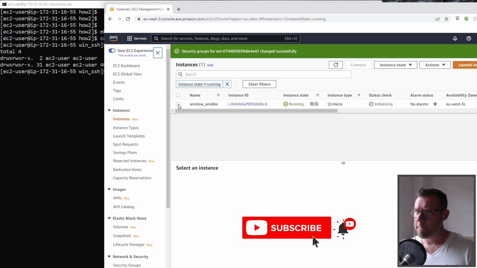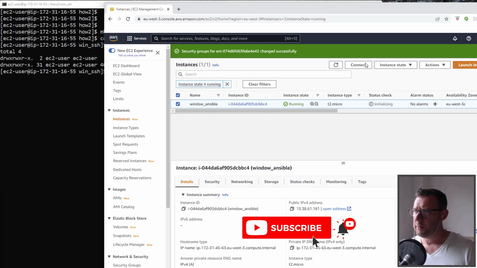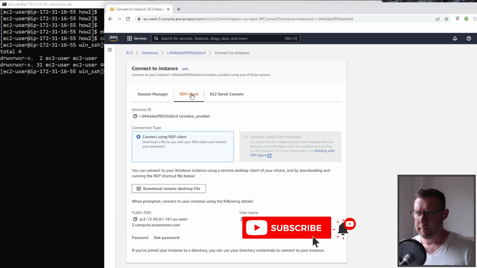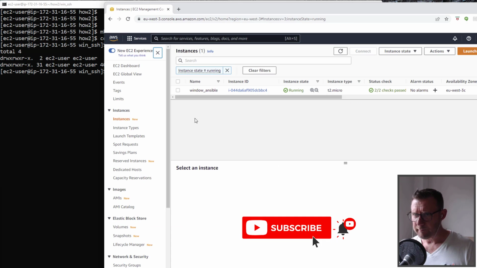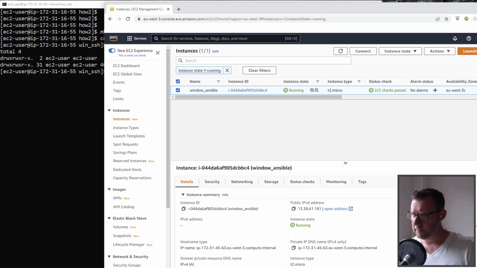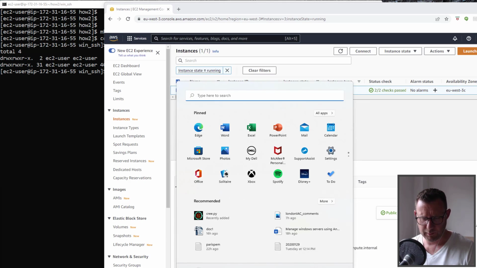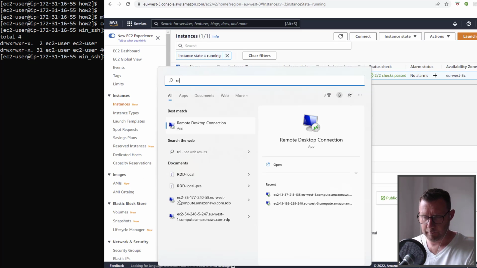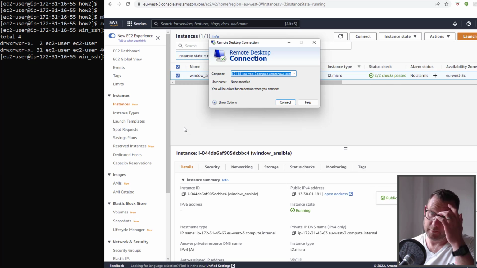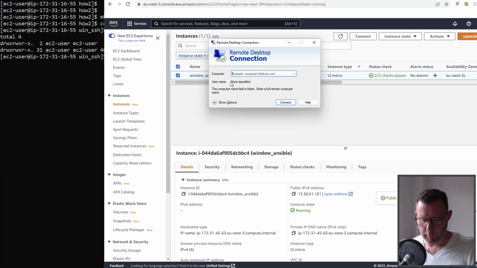So now that we've got our password, we're going to connect. Select it, grab the public DNS from my PC, okay, so RDP, launch that, put our one in, and show options.